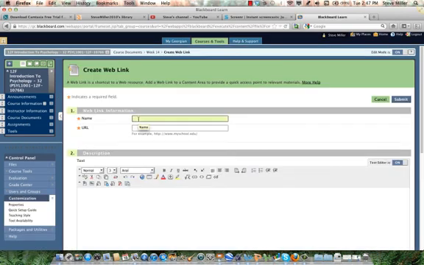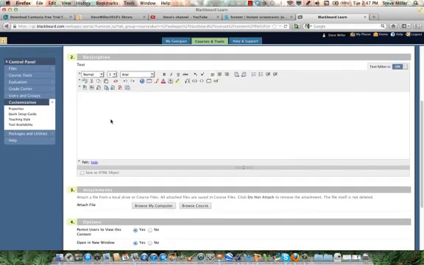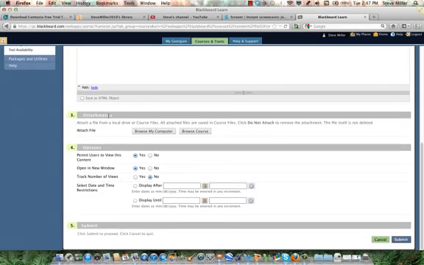You'd put the name, we'll say Georgian College. The URL would be www.georgiancollege.ca. Now I can put other information here to explain what I want them to do with that website, or any other details. I can grab the website from my computer if I have a document with websites in it, but I tend not to need that. It's already linked by putting that title in the way I did.